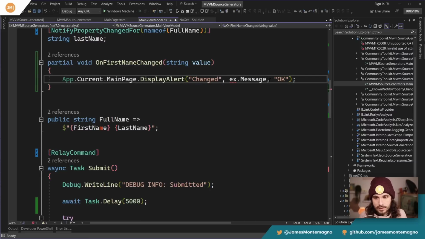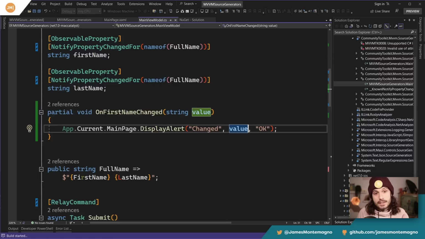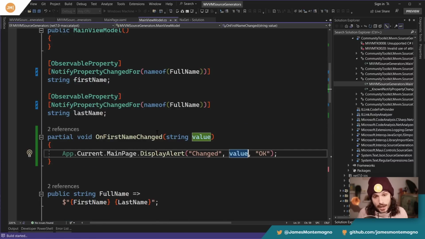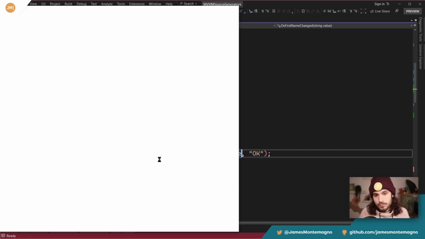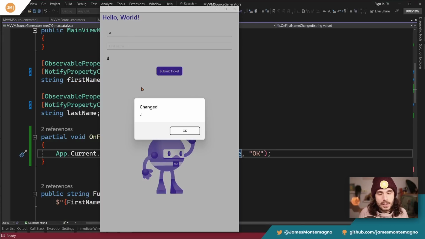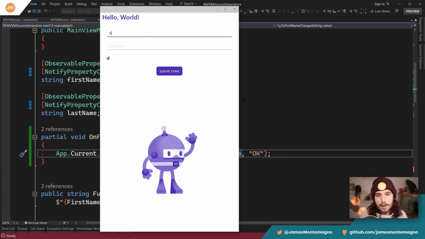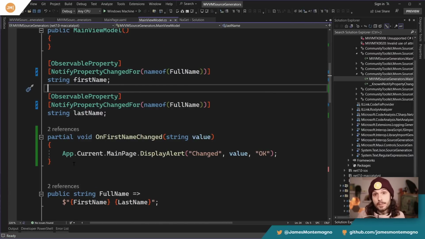and then just say, changed. I don't know, for some reason. And we'll say value. Let's output the value, right? So now just like that, I've taken this and I've said whenever first name changed, of course, execute the value changed event, but then also raise this alert dialog. So I'm just going to make this smaller and I'll say D, boom, just like that. Look how fast it was. Basically, it now has notified that up, and that's going to be a bad experience there. But that's really neat in case you need to do something.